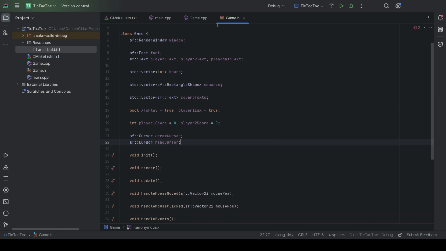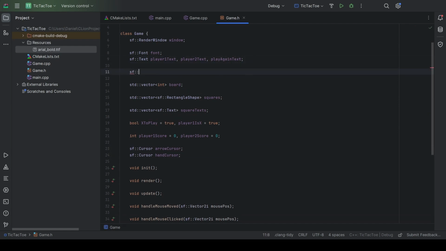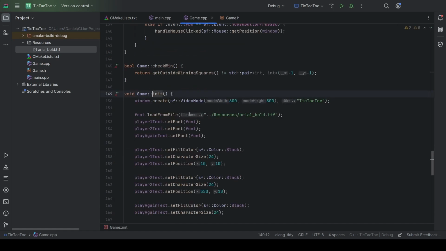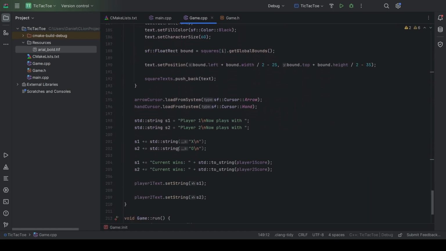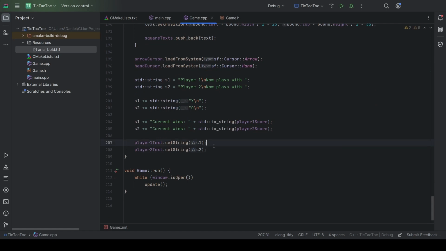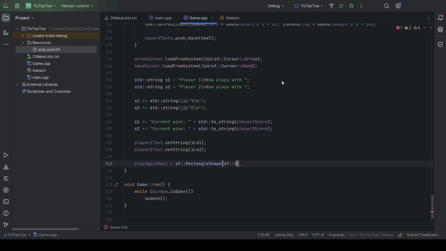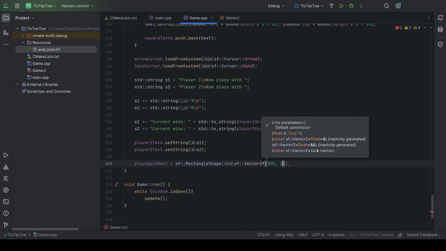Actually, the play again text I already declared here, but the rectangle shape, play again rect. In the init function, for the play again rect, I'm going to initialize the rectangle shape with the size of 300 by 100.